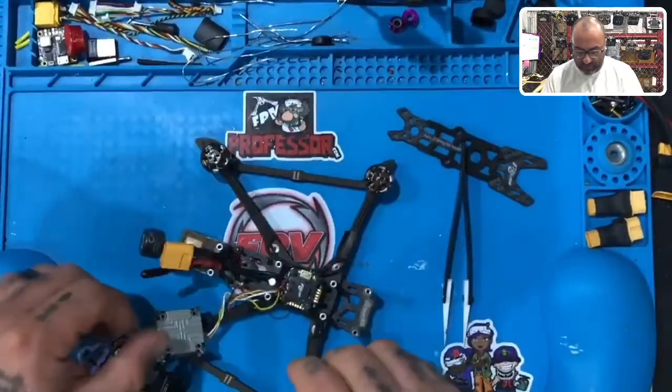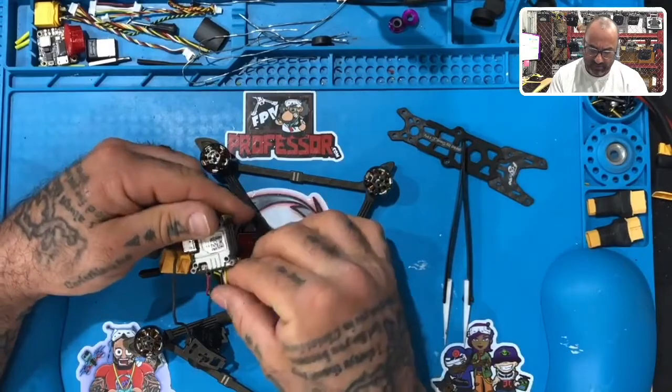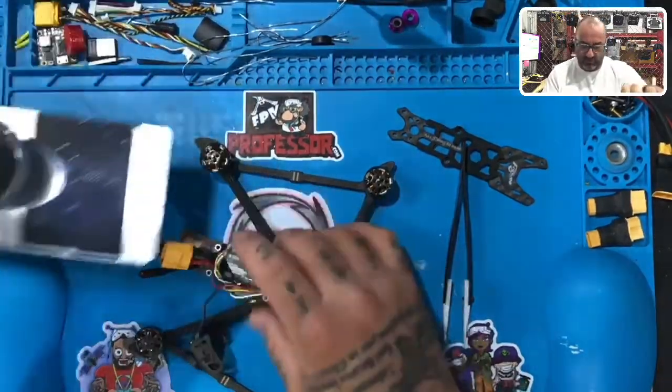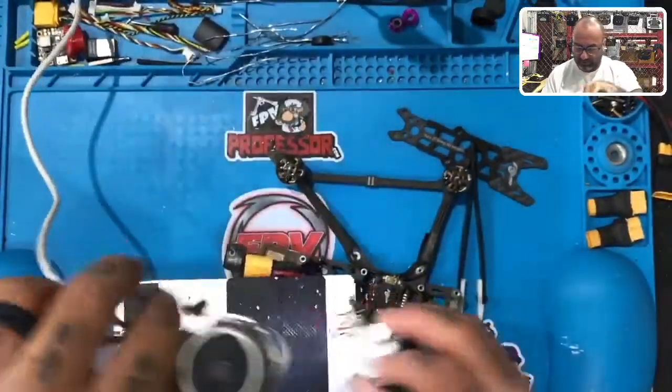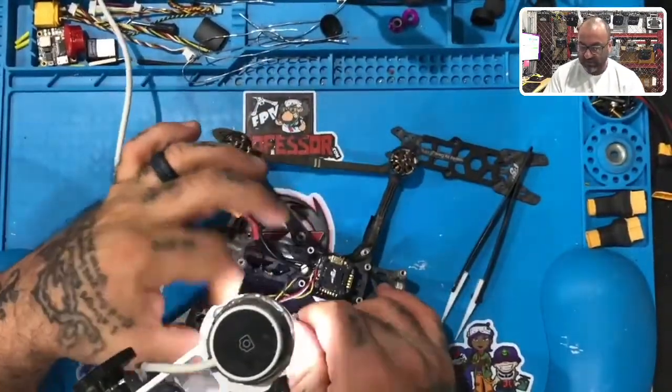All right, so we have a bind button here that's broken. So let's go ahead and look, because you can also see here, let me show you this as well before I get started. We can use these moments to learn a few things. So let me go back now to that.